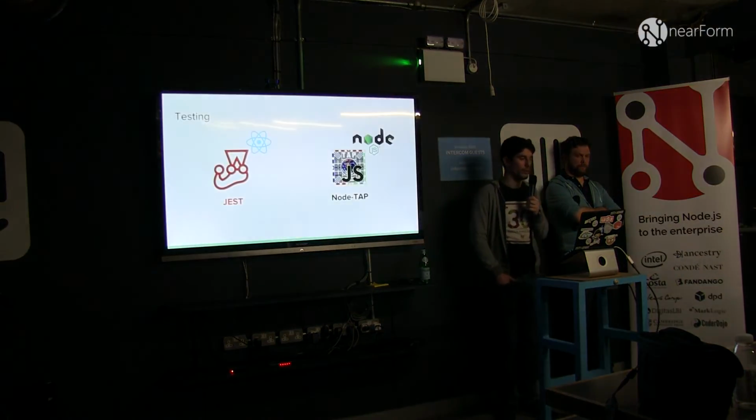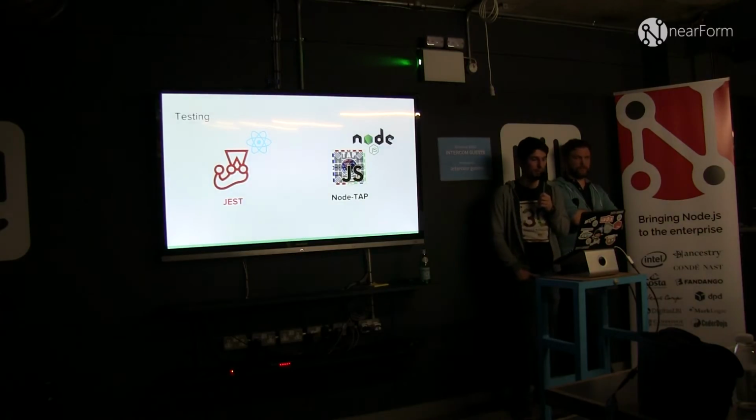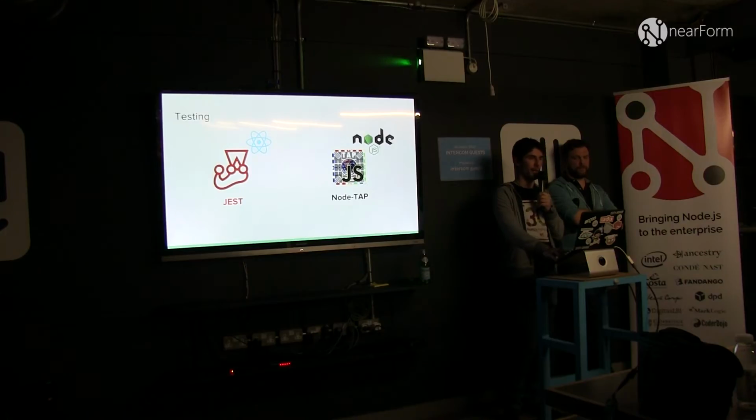So testing, of course, we have two levels of testing, having a backend and a front-end app. For our front-end, we use Jest because it's the default testing framework that you would use for a React application, but I'm not going to talk much about this. And of course, we have two front-end guys here, so if you have any question, I can tell you who they are. But moving on to the backend, we use Node.js, just because it's the simplest testing framework, and we don't need that much complexity for testing a Lambda, which basically is just a function most of the time.